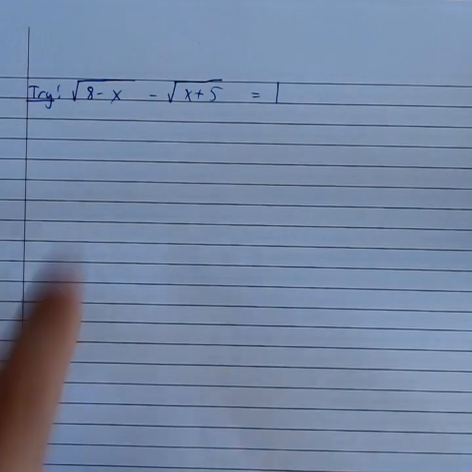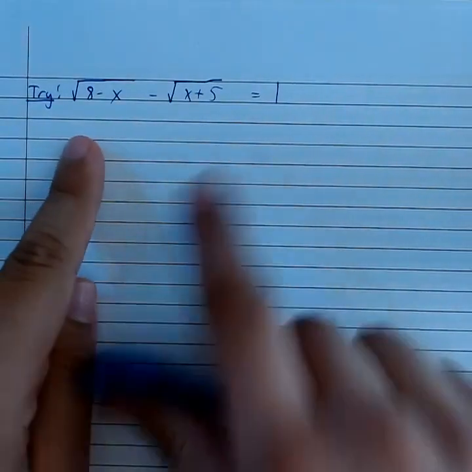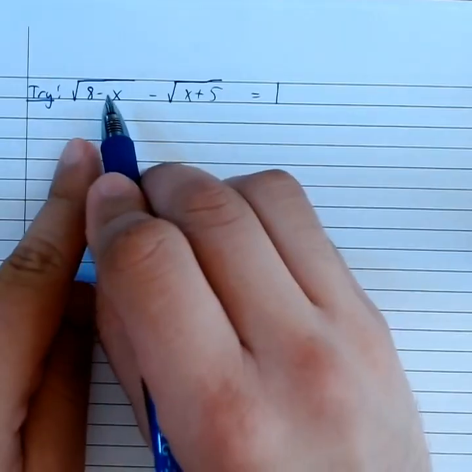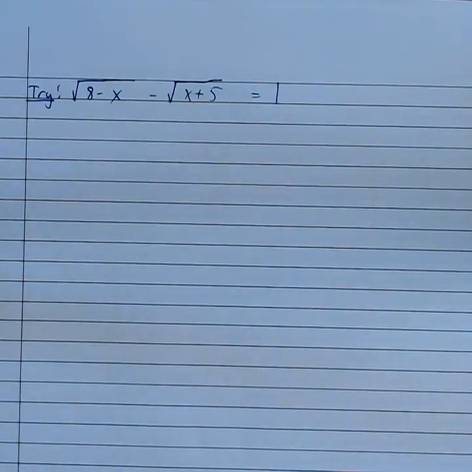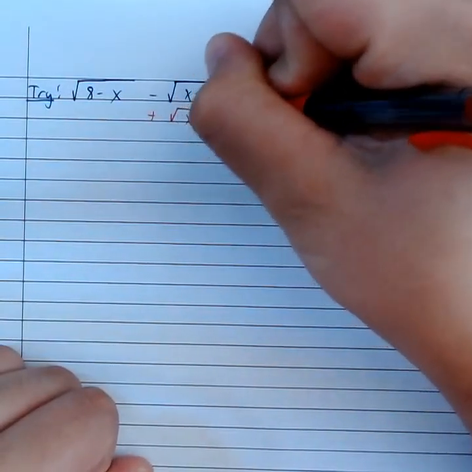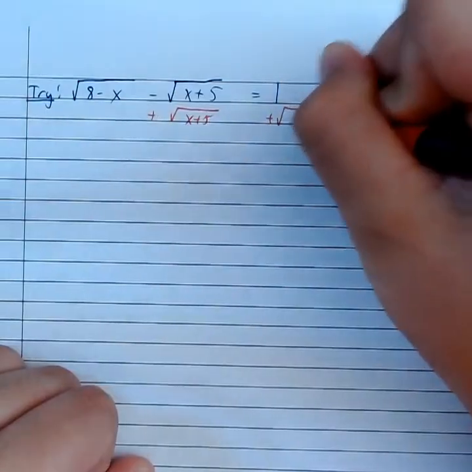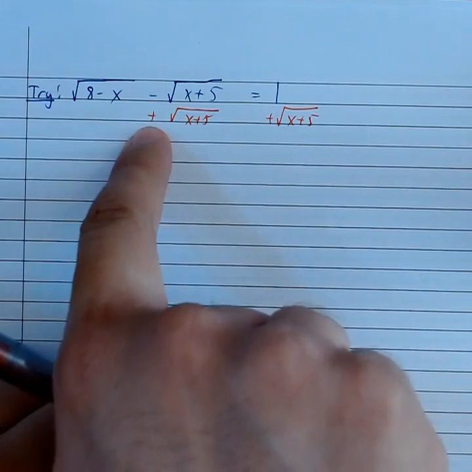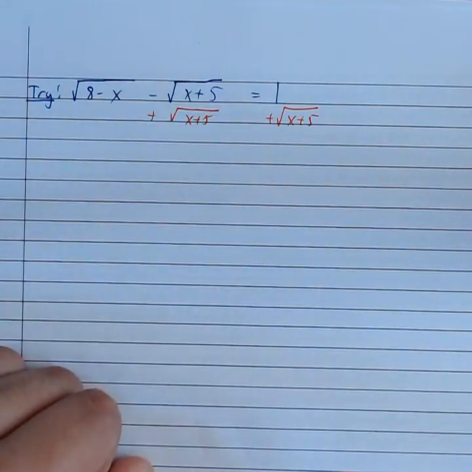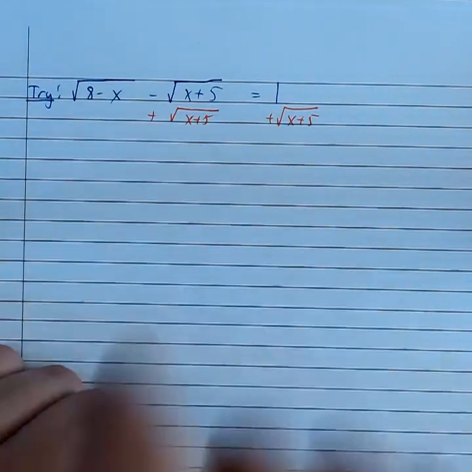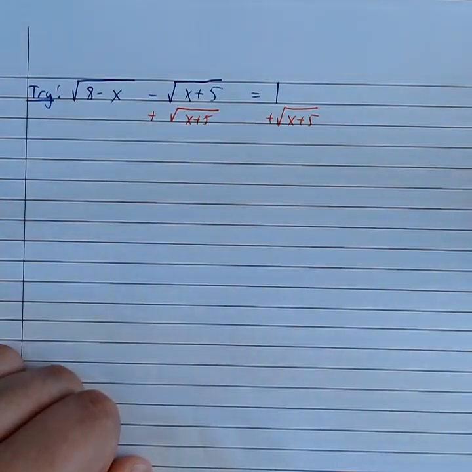All right, so here we go. We're going to go ahead and isolate one of our radicals. It doesn't matter which one we choose. I'm going to go ahead and move this one over. If you choose to move this one, it's all the same. So let's add the square root of x plus 5 to both sides. I'm choosing this one mostly because it's got a negative, and if I add it over, I have one less negative to worry about. If I have the choice of something that leaves things exactly the same or something that makes it slightly simpler, I'm going to go with the one that makes it slightly simpler.